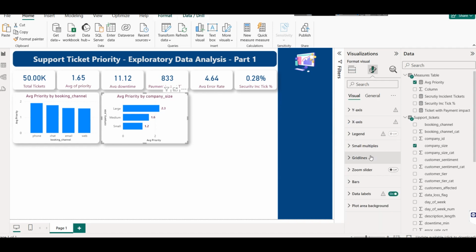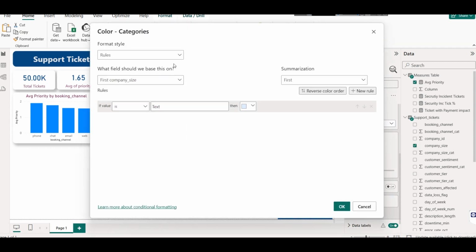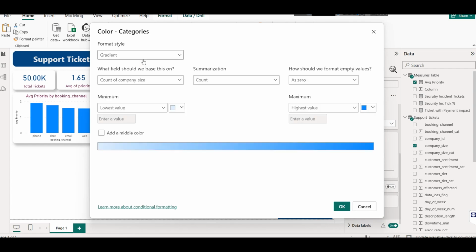Here in visual settings, we also have options for bars. Like if you want to select a different color or if you want to apply some kind of rule that if value is, for example, large, show this color. So you can select that rule or you can show it as a gradient also.